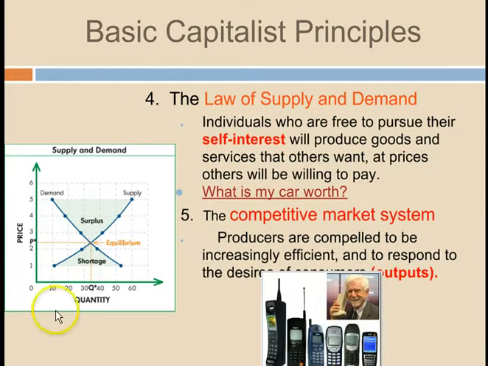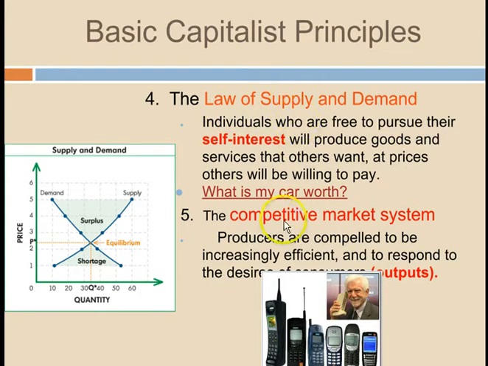The next principle we're going to look at is the law of supply and demand. We'll have a whole unit on this in microeconomics later this year, and how these forces interact with one another and produce a quantity and a price that is acceptable for both the consumer and the producer. In class, I'll show you a couple little things on what your car is worth and how you know what to set your car's price at if you're trying to sell it, and that relates back to supply and demand. And in the capitalist structure, competition is key.